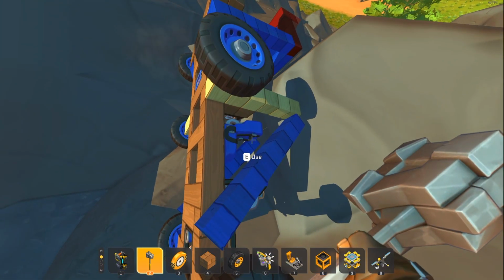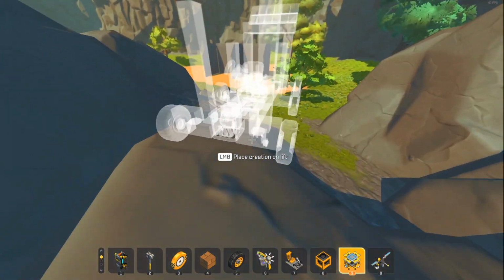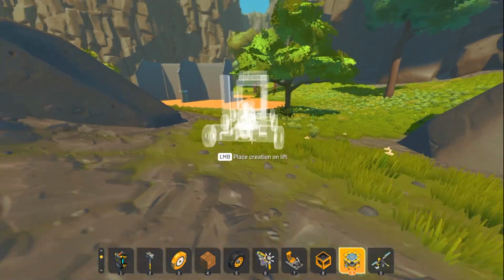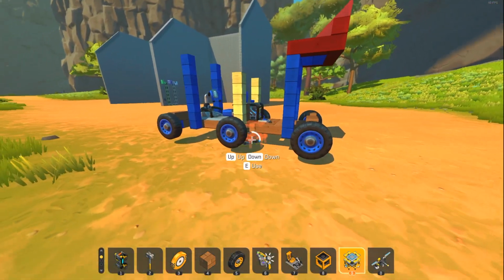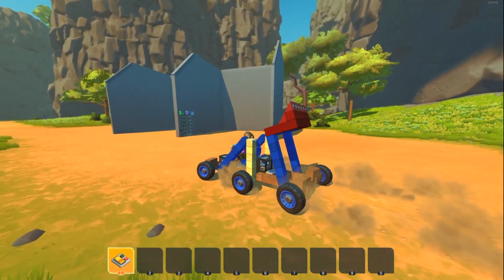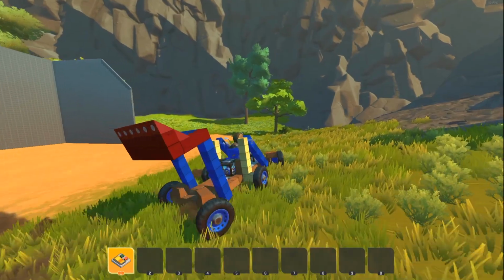And I think I'm going to have to move my vehicle on the lift here because it got kind of stuck. Now, I do believe there is a limit as to how far you can move your vehicle on the lift. But if you go back and pick it up again, it can be a shame when you go super far and lose it.